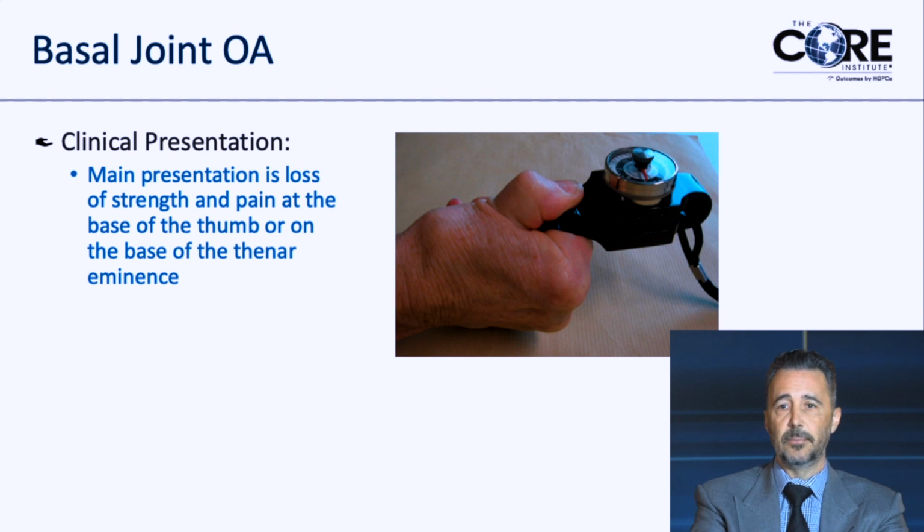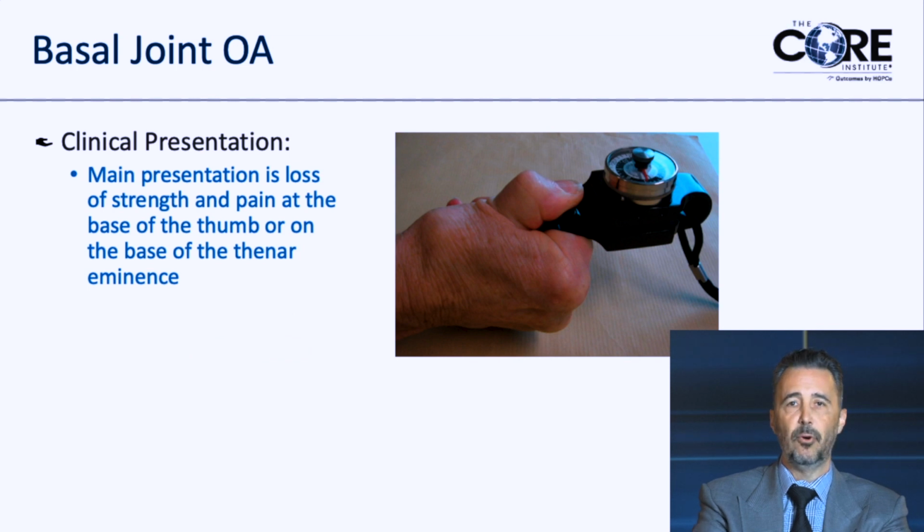This is a device here that sometimes we use to measure pinch, and I really put this picture in there because I wanted to show you that zigzag deformity. You can see how sunk in that joint is, and that's because that joint has become hypermobile because it's trying to compensate for the lack of ability to get the thumb wide around objects.